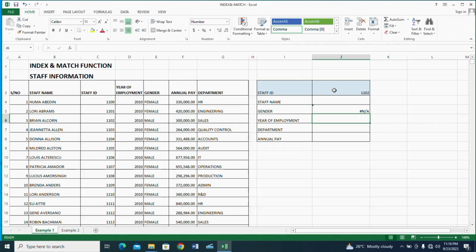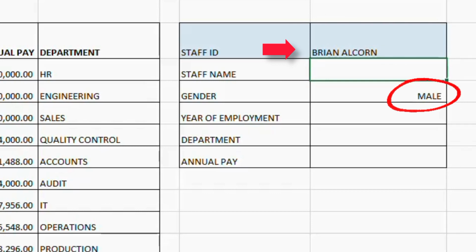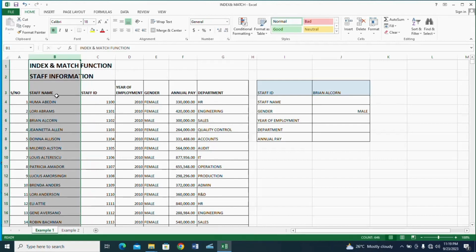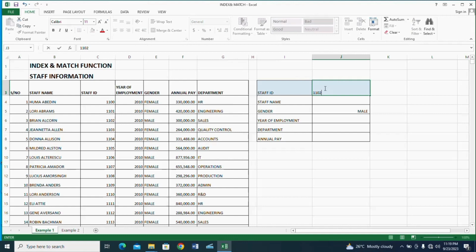See what happens when we change our lookup value to be the staff name. You can see that it has responded accordingly because the staff name is on the leftmost column of our data table based on our selected range. If we still want to maintain the staff ID as the lookup value and expect it to return a corresponding value as the result, then we can choose to adjust our range of selection such that the staff ID becomes the value on the leftmost column of our data table.